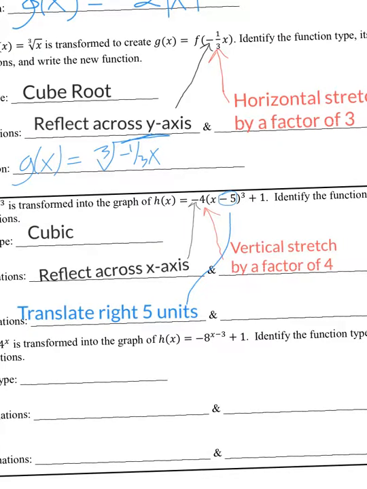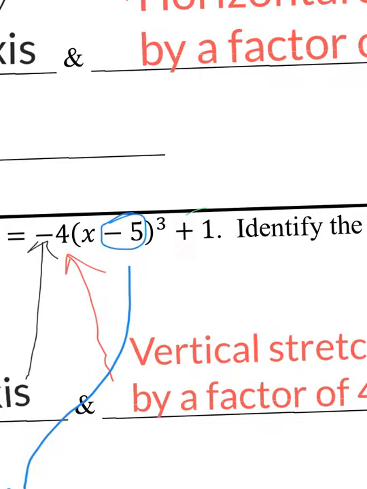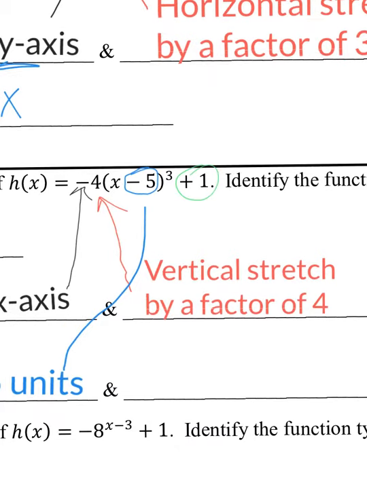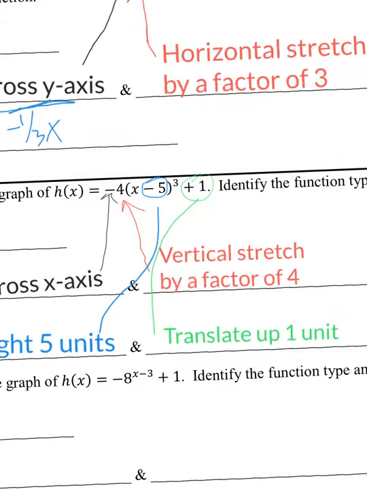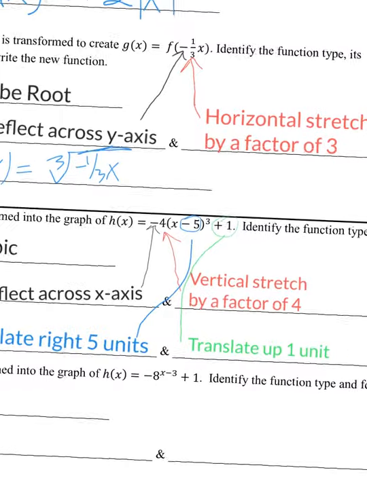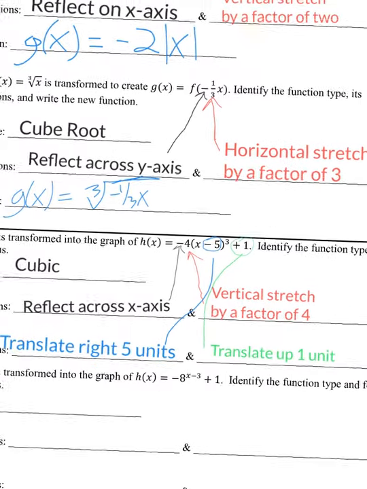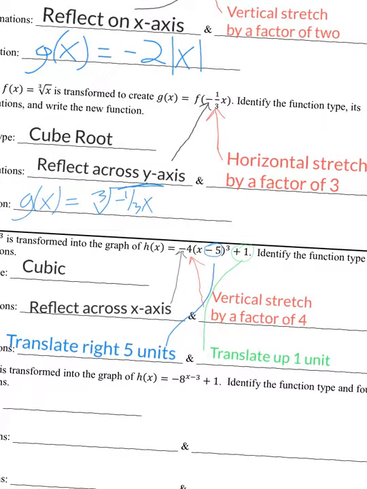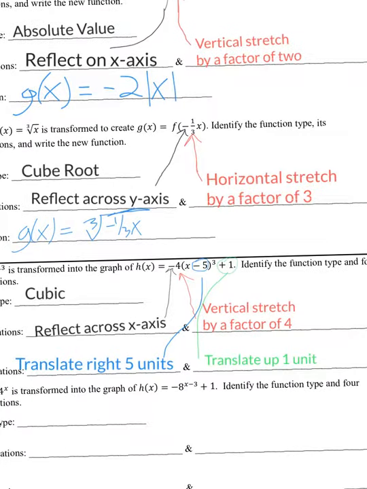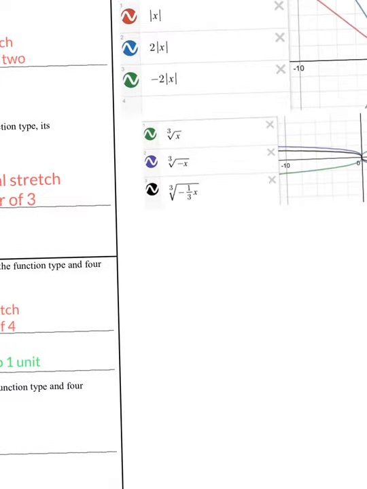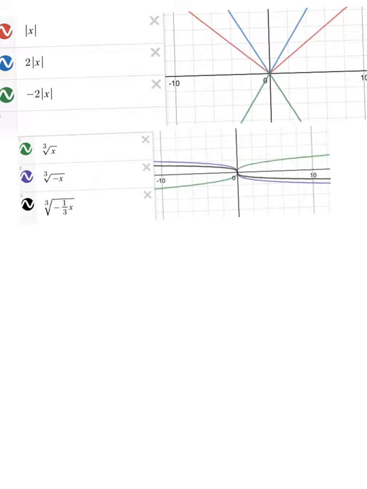The last one I'll do in green, so I hope you're able to see it. Plus 1. What is that plus 1 doing? It's on the outside. Outside goes normal like you would expect it, so it's going to move it up 1 unit. And so there are my 4 transformations. At this point, I'm going to show you the graph to justify my answer. So I'll go over here and pull up the picture of the graph.